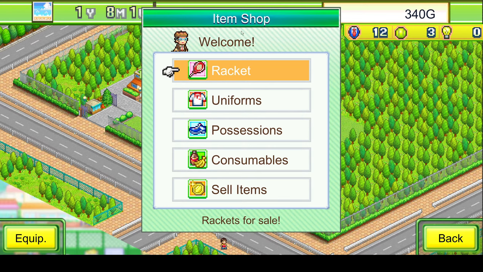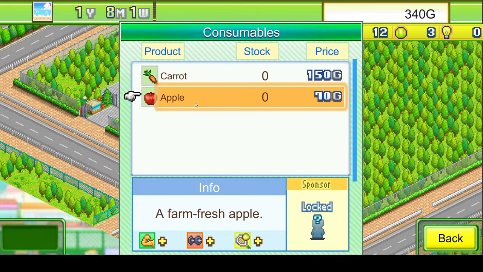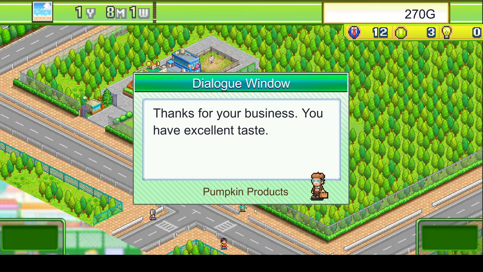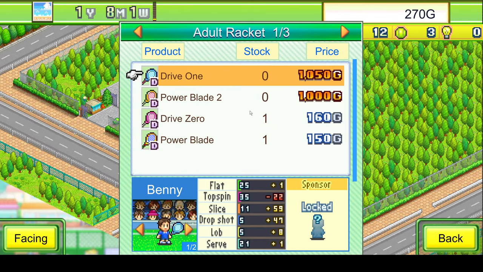Okay, finally, the shop is there. Rackets, uniforms, consumables. I guess that we need those. We need those consumables. Wow, how come it's so costly? Okay, anyway. Let's buy. We can't really... Wow.